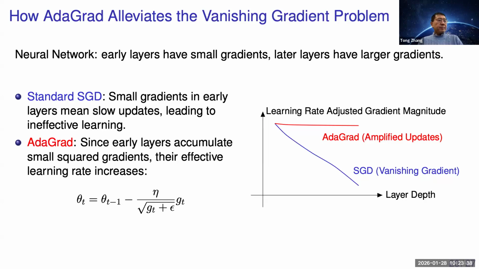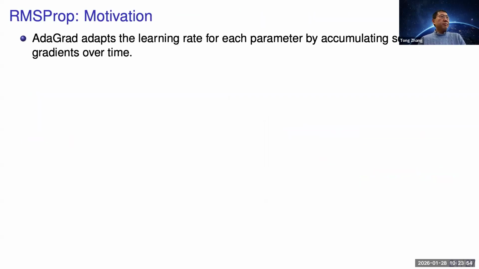In reality, this G should be, I think I'll make changes. The other one is RMSprop, which is a slight modification of that. This one is well known in the neural net literature. It's not a published work because it's considered more of an engineering modification of AdaGrad, right?